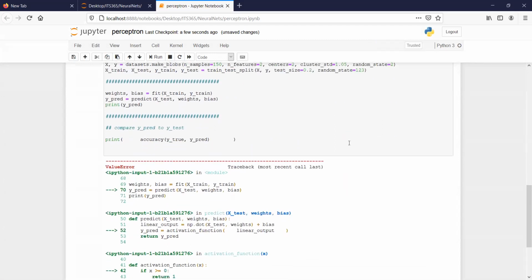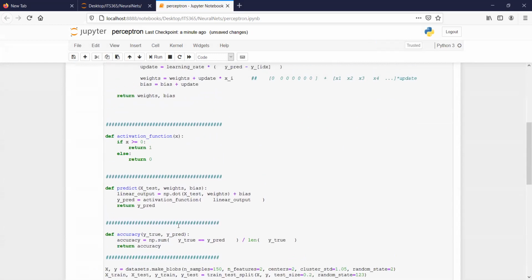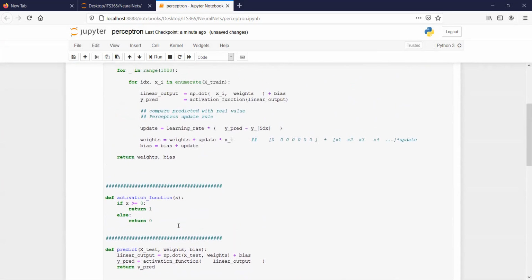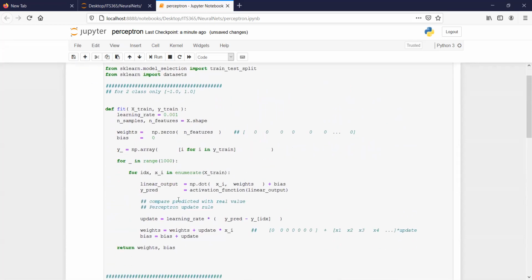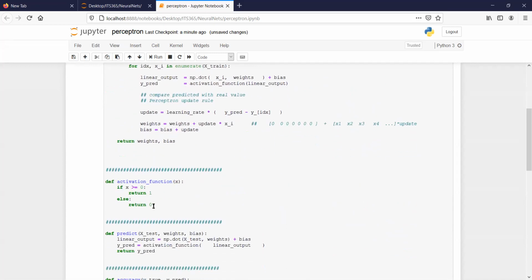Another error. Let's see, what is this one about? The truth value of an array with more than one element is ambiguous. Use any, oh, okay, so this X is not liking it. Here, this is what it doesn't like. So it's in the activation function.